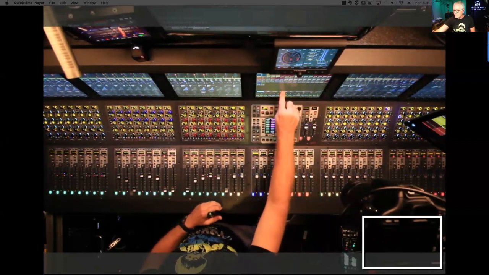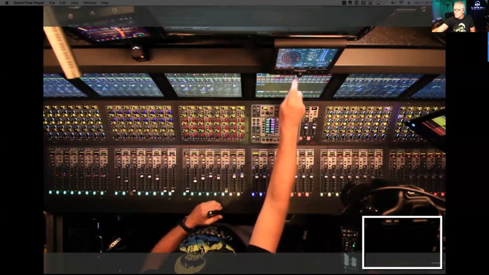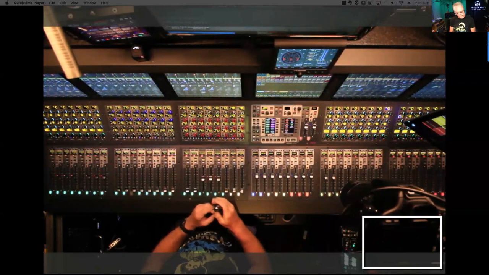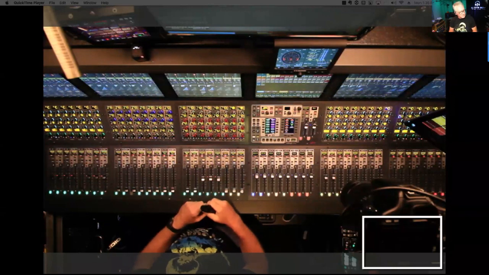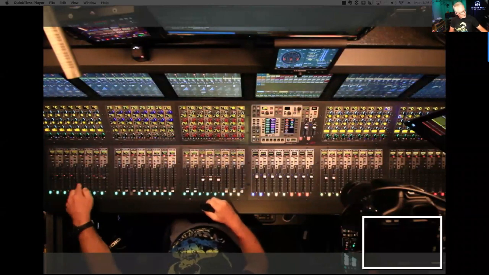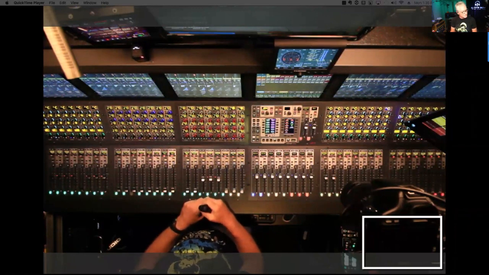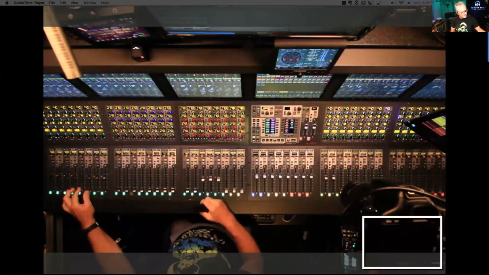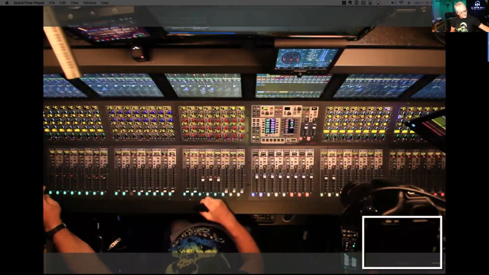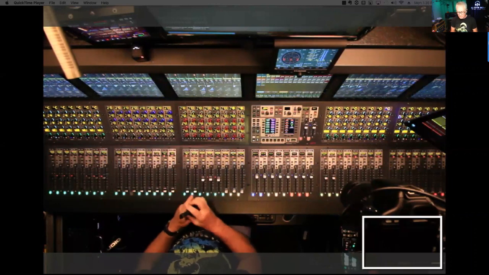So I'm going to go to sends on faders mode, and I'm going to go to an aux. This is my drum drive. There we go. That's looking more normal. What happened was I was in layouts as opposed to being in inputs. So these are the send levels within that given aux. This is an aux that I have called drum drive, which is the way I do my parallel paths. And so you can see the kicks, the snares, the tom-toms are the things going to the parallel compression, a snare two down here, et cetera.